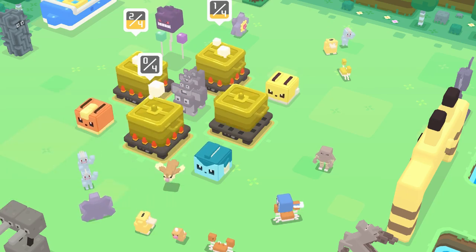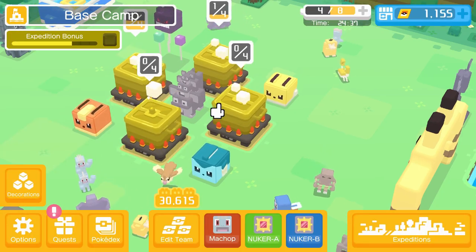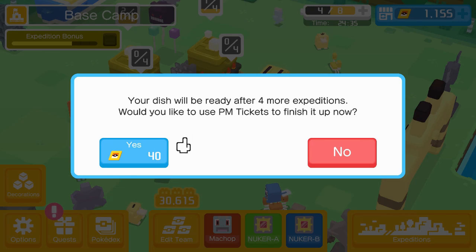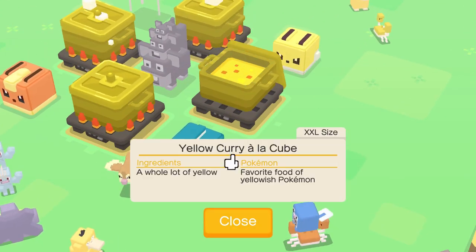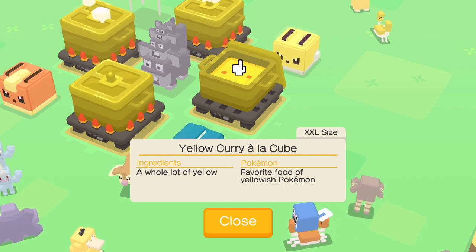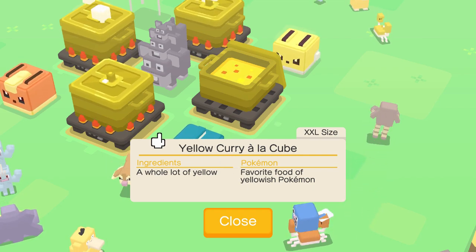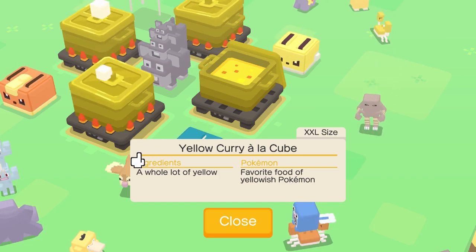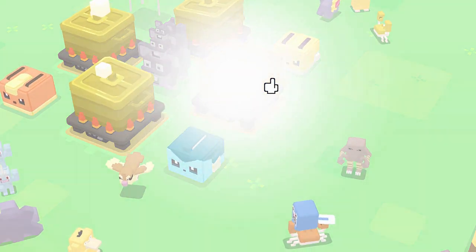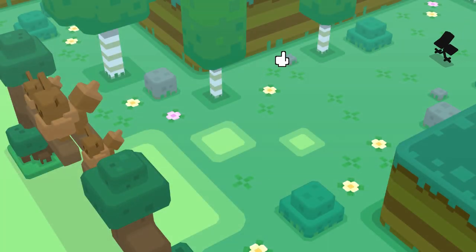And that is for, what is it called? It's a yellow, hold on. Let me just show you guys real quick. That's the only reason I'm skipping this, is just because I forgot what the name was. It was yellow curry a la cube. And both of these, mouth-watering dip a la cube and yellow curry a la cube, they're not even special or anything. They're not even rare. They're just normal.